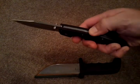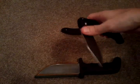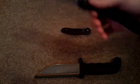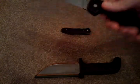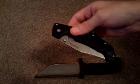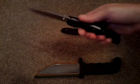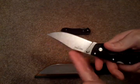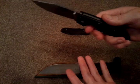I can flip it open very, very fast, and it will more than make up for the... God, I can't talk tonight. Basically, long story short, it will be devastating if you get cut or stabbed with this also. And I have full confidence in this blade. And also with the AUS-8, this is also going to be very easy to sharpen in the field.